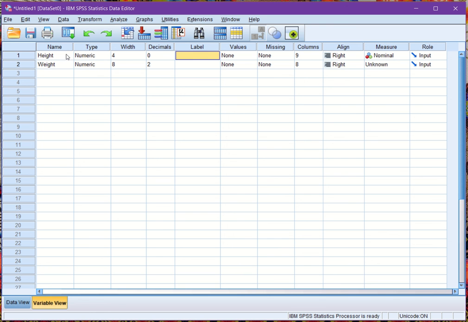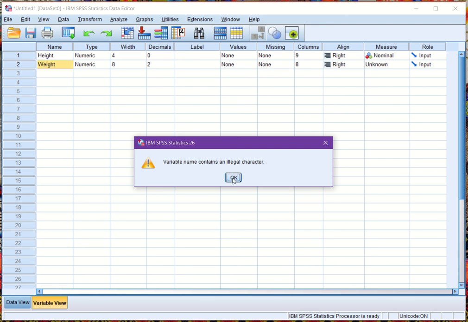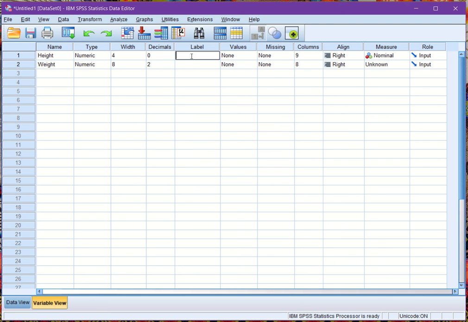Under name, SPSS doesn't allow you to add spaces or any other characters besides letters, and if you try to, it throws an error. So I can actually do that here if I wish, and then you can add a space if needed.